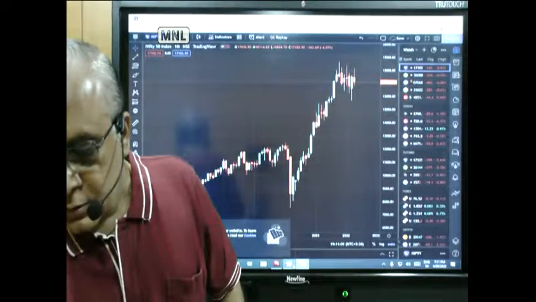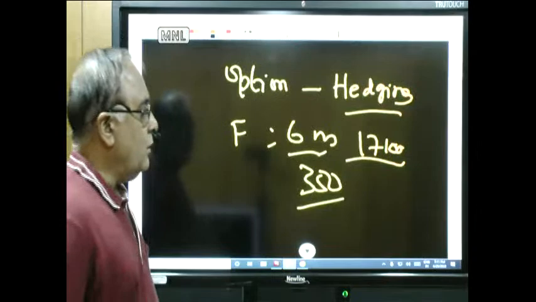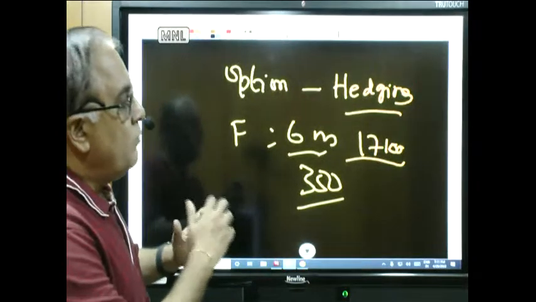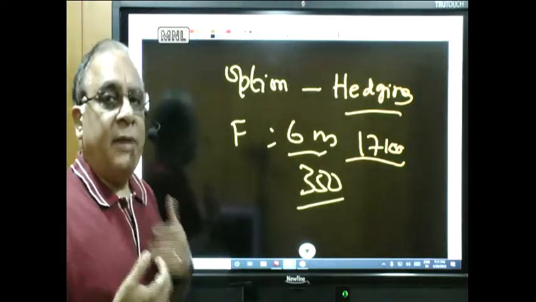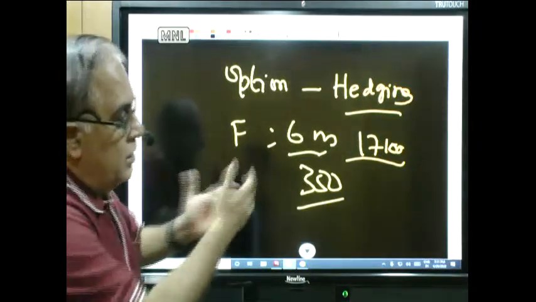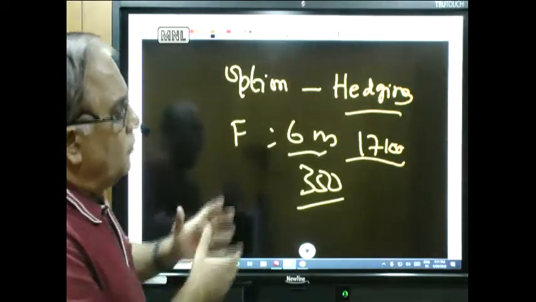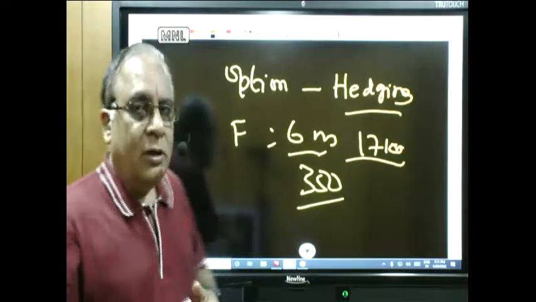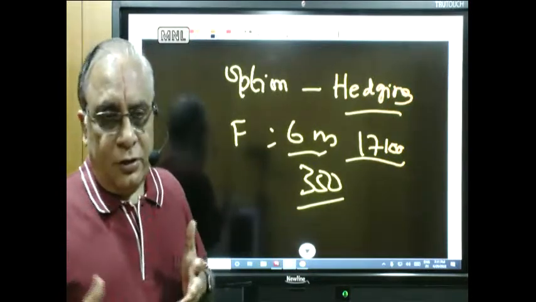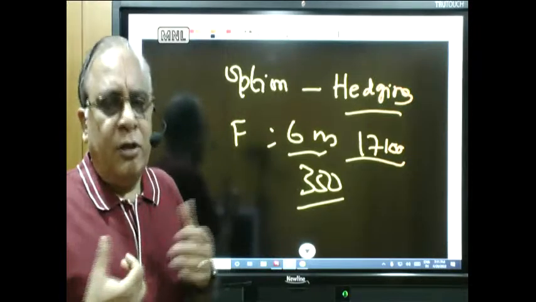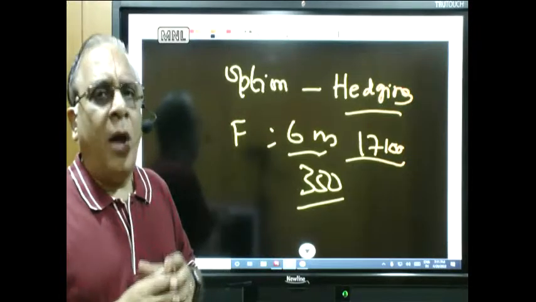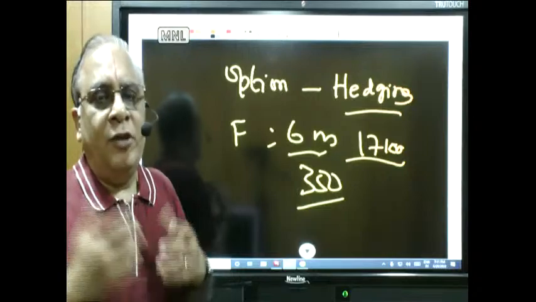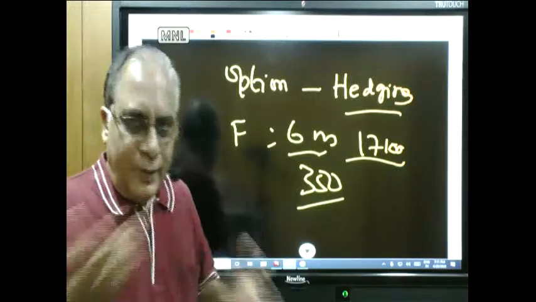So the price of the call option and put option should have been either 17,100 plus 350 or 17,100 minus 350. So on the expiry day, if you see it closes flat, that means in all the 6 months, if you had bought a call option or a put option, you would have lost. So what does it show? Probably the option sellers are making money and option buyers are not.